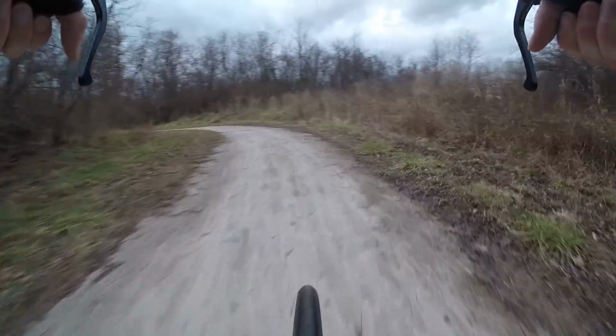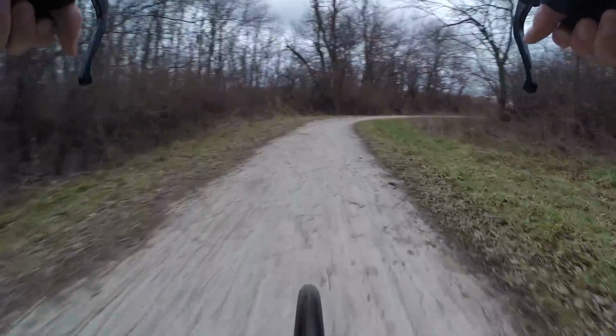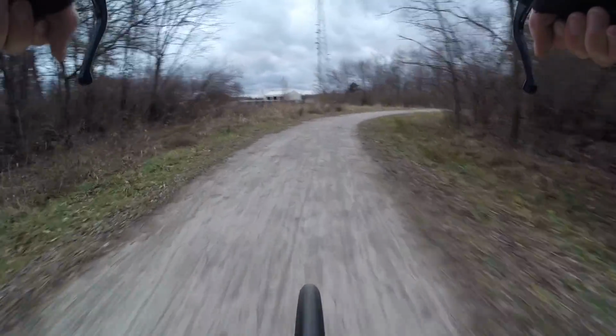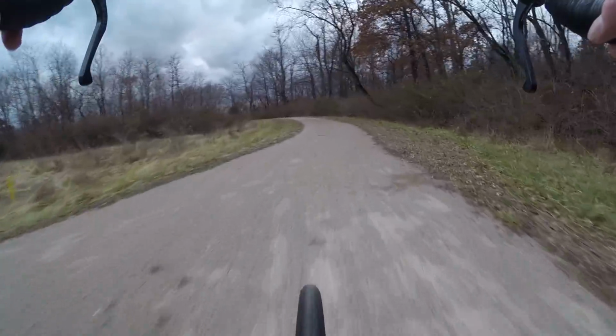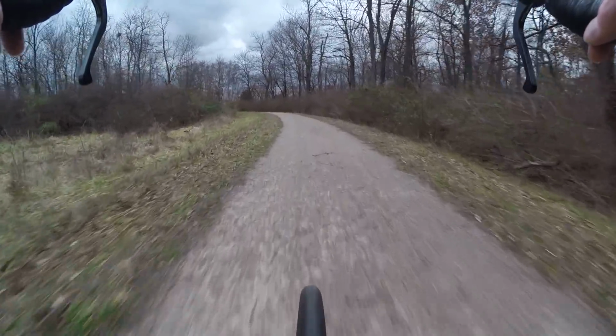Okay, so the Hamburg Trail is kind of like the Katy Trail. You can ride a... I spoke too soon. Mud. You can ride a road bike on it. I think there's something called the Lost Valley Trail back in here a ways, and that's more of a hiking, mountain biking type of trail. I don't think you can take a road bike on that safely, but this you can certainly do. The Hamburg Trail looks like no problem at all. Okay, now this is kind of a gravelly trail, y'all.